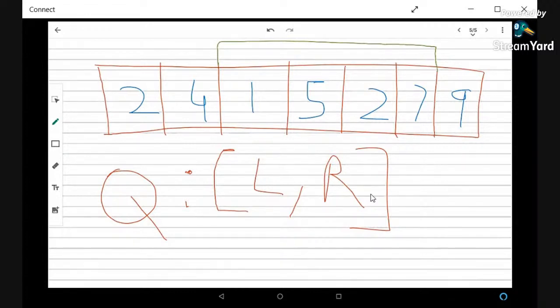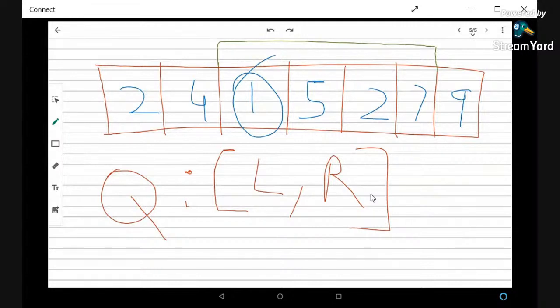So what it means is, there should be one element in the range that is a factor of all of the elements in the range. For example, here we have 1. So 1 is a factor of all of these elements, because 1 can divide 5 or 2 or 7, and 1 is present in this range. So the answer is 1.